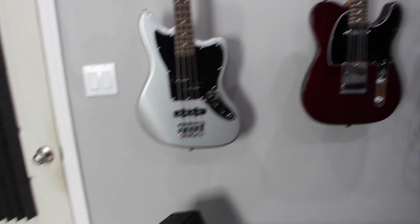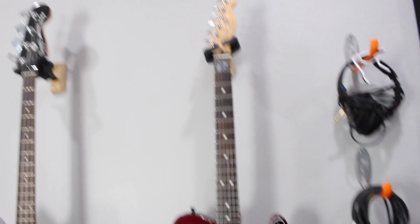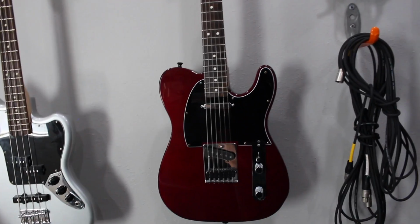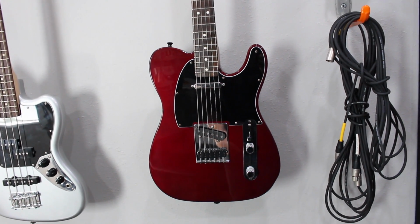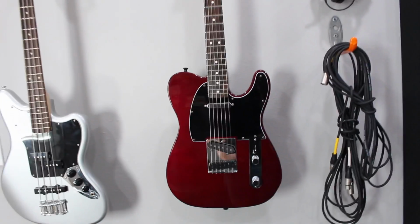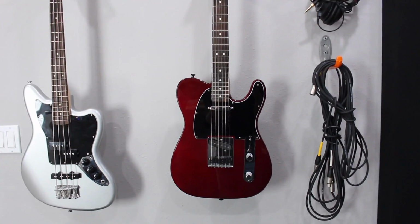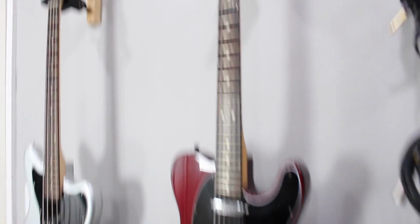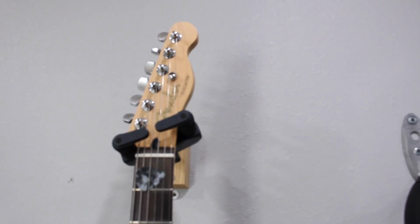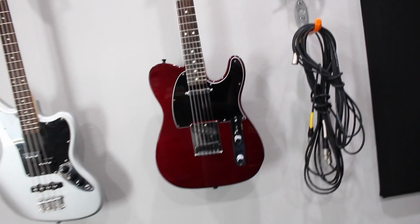Super awesome. This is a new addition to the studio. Shout out to one of my good buddies, Pete Woj, and he runs mixbetternow.com. Good friend, student of mine for years, just a great guy. He edits the podcast that I do with Joe Gilder, the Simply Recording podcast. And he was so irritated that I was playing the same Telly forever that he just sent me this. It's a standard Mexican, updated pickups, updated pickguard, updated tuners.